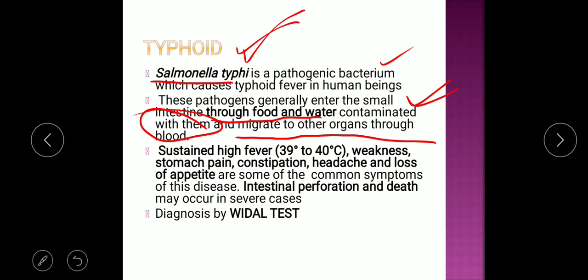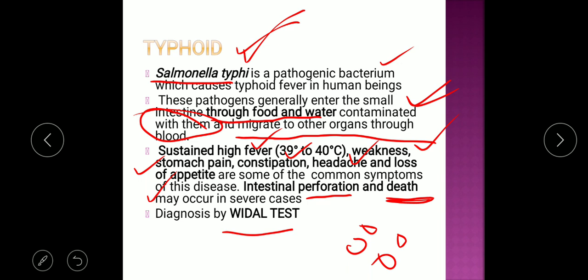Symptoms include sustained high fever, that is 39 to 40 degrees centigrade for a long time, and weakness, so you will not be able to do your daily work like reading or playing, whatever it may be. Then stomach pain, constipation, headache and loss of appetite are all common symptoms of the disease. Intestinal perforation means small holes are created inside the intestine, and if it is not detected early, it may lead to death.